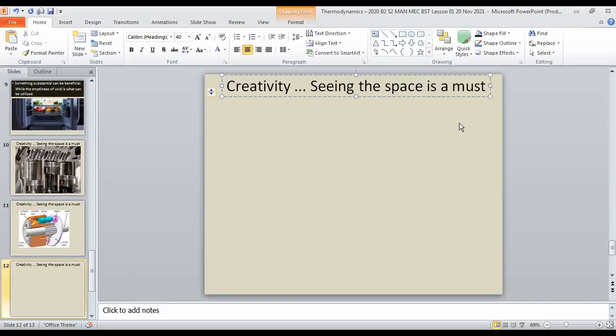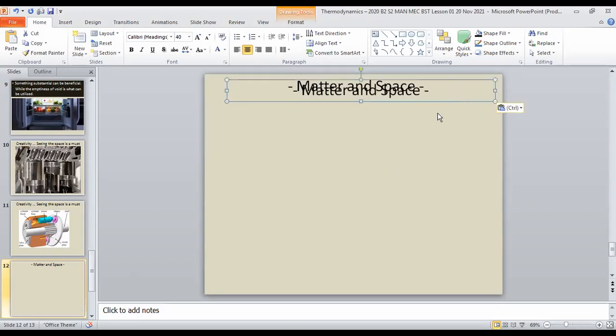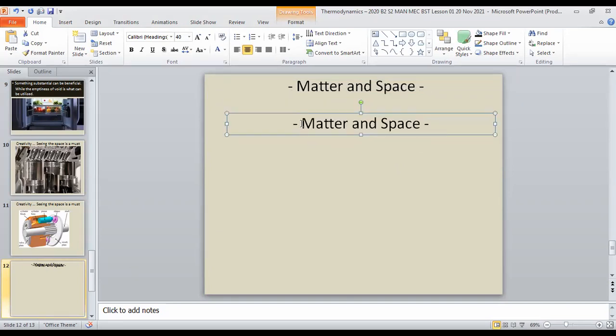The next one. Matter and space. I think you agree with this.